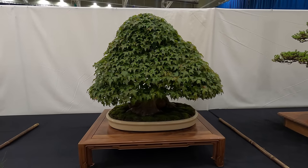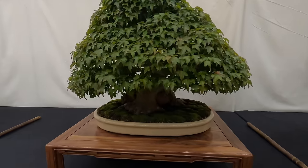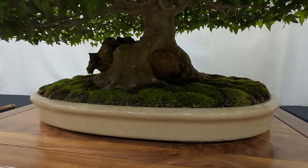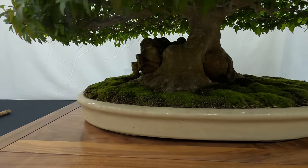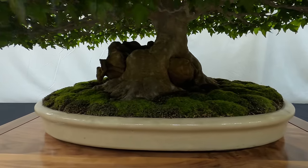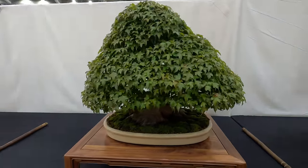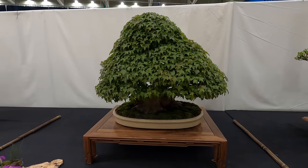An Acer buergerianum, a trident maple. If it's an Acer B, it's a trident maple. Huge nebari on there, Ryan, look at that. Tokoname pot. Look at that. Is that a rock in there? Is it over a rock? Aye, that's a rock. Some lovely moss on a nice table. And look at that, absolutely full of leaf. You can't say where the tree starts and the foliage ends.